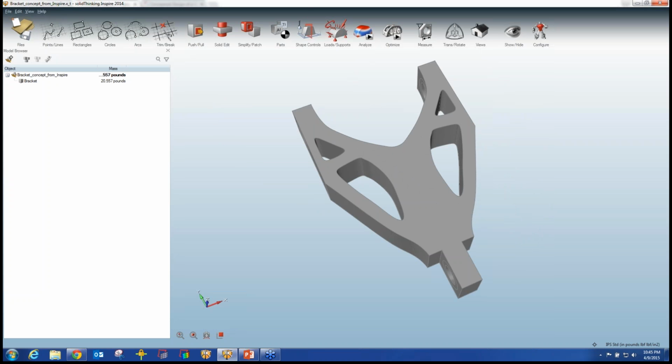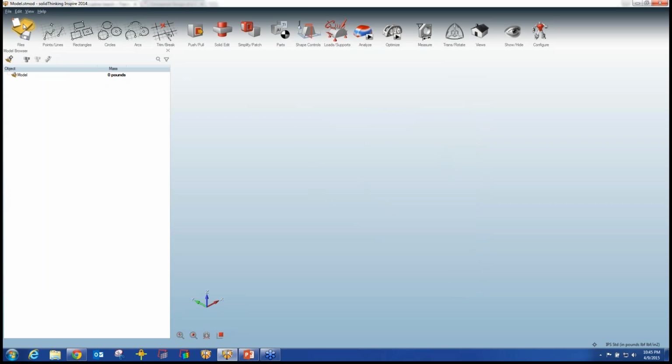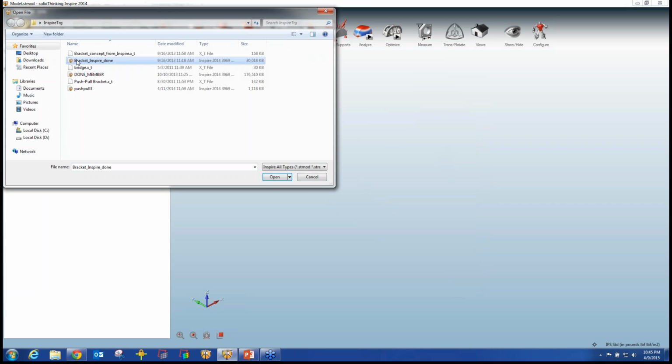Yeah, and we're kind of jumping ahead, and I normally don't like talking about future releases, but our next version of Inspire coming out later this year will have the capability of defining NURBS surfaces on top of your part, and you can basically push and pull and get it to do a lot of that without going to an outside CAD package, and so that will allow you to do a little bit of smoothing.